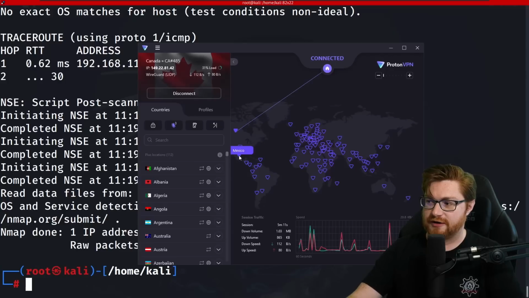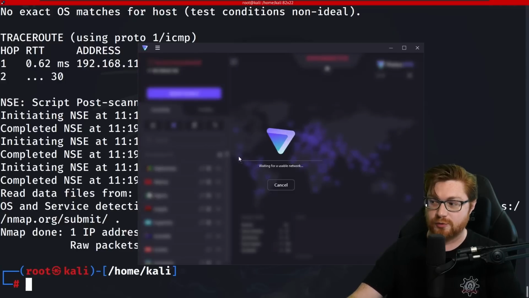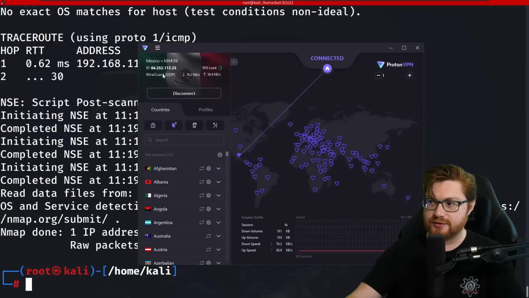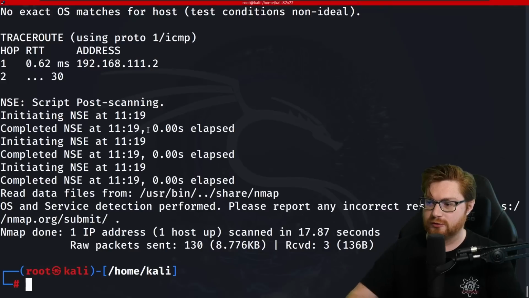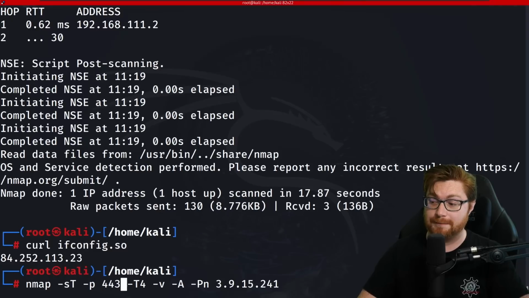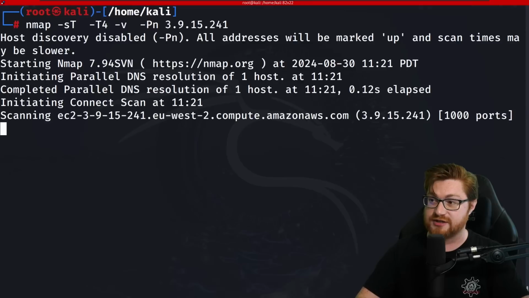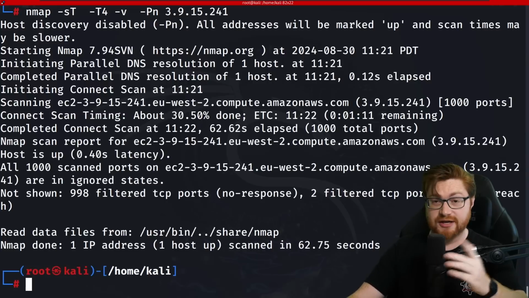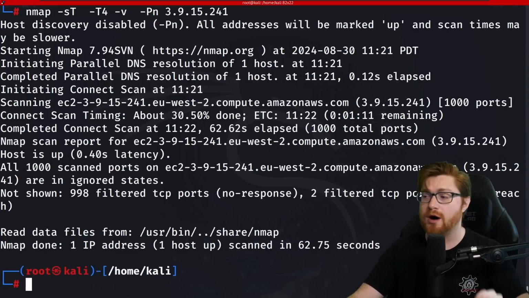Just a note here, if I switch to an entirely different IP address, we'll hop over to Mexico real quick. You can see my new IP, 84.242, curl ifconfig will tell us the very same. If I were to do a usual mass default scan here, don't need to use aggressive mode, just, hey, trying to see what's out there, that won't end up tracking down those ports. Scan complete, no findings, still want to include that just to note all the strengths and weaknesses here.